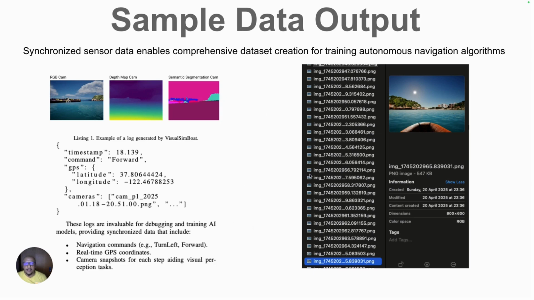I can collect all this data and run it for 4 hours in different scenarios.